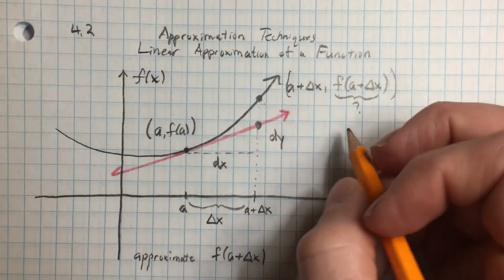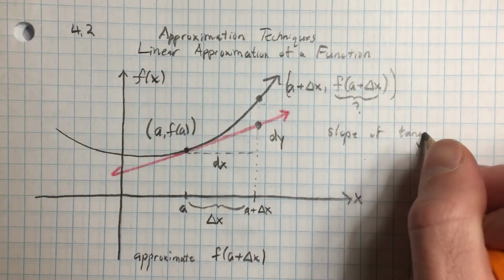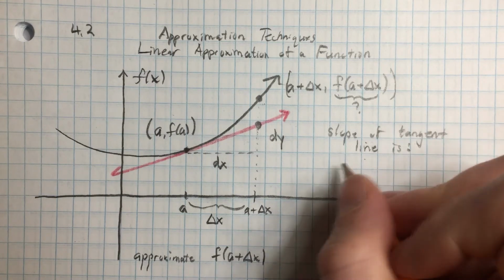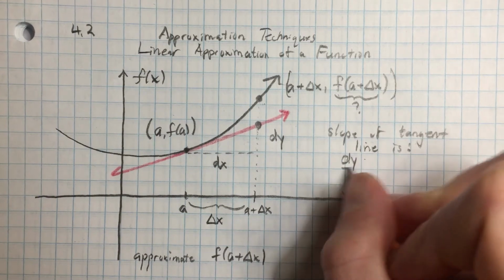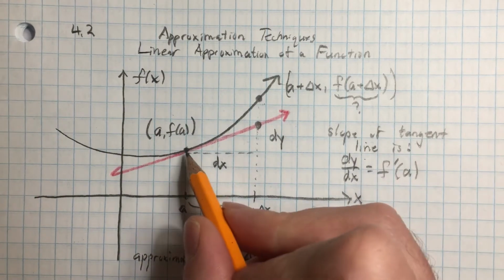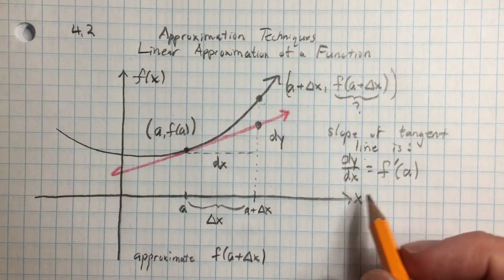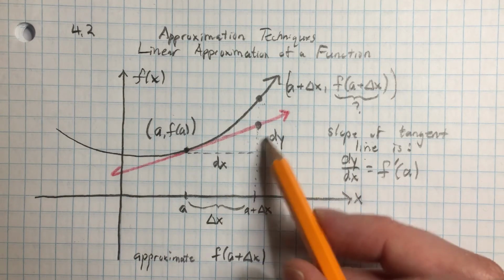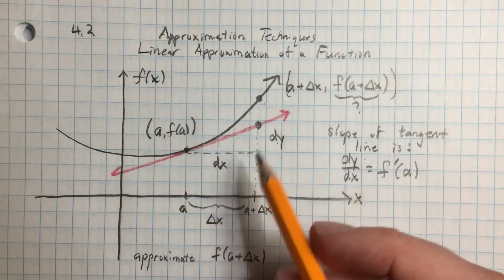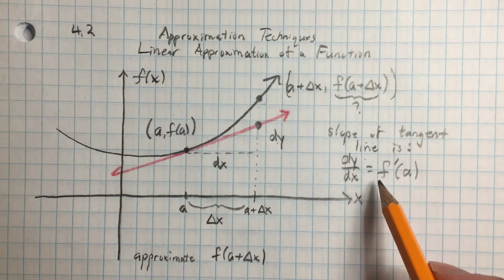So we know that the slope of the tangent line is dy dx, which should be f prime at a, right? It should be the derivative right here at this location. That's what's generating this slope for this red tangent line. So the slope of the tangent line is dy dx, and that's why dy is the rise here and dx is the run here for the slope of this red line. But we know it's going to be the value f prime at a. Once we know f, we of course know f prime, and we can plug in the value a to get this particular result.